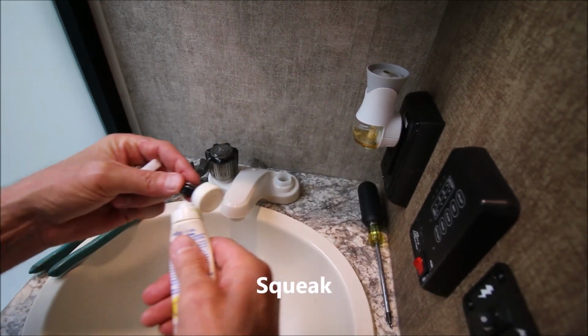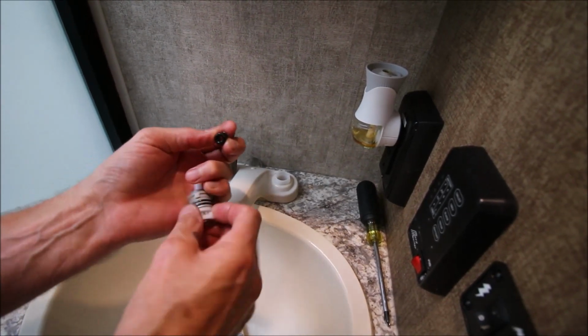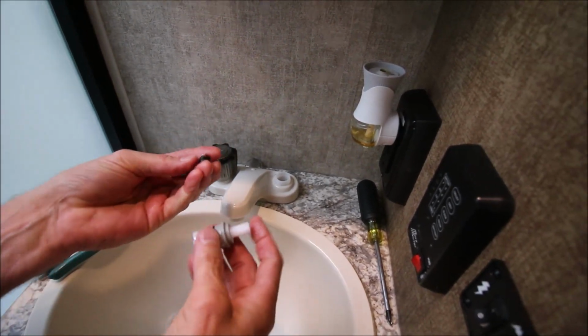So just a little bit of Teflon on that, a little bit on this O-ring right here, move it around, put some on the back side of that plate right there.